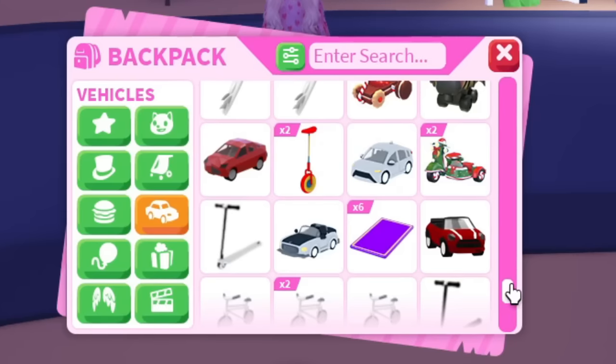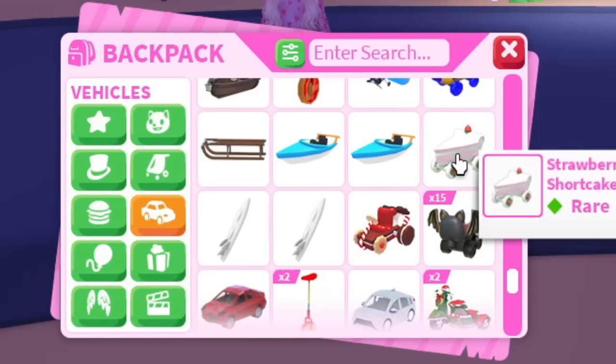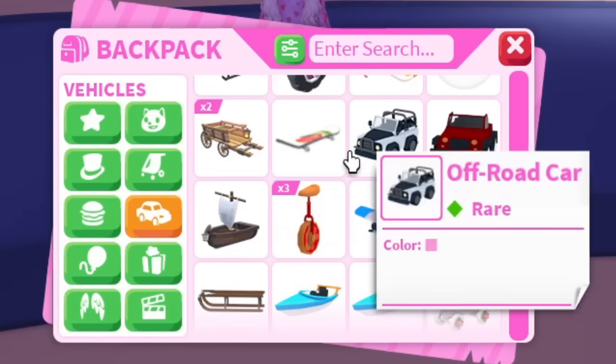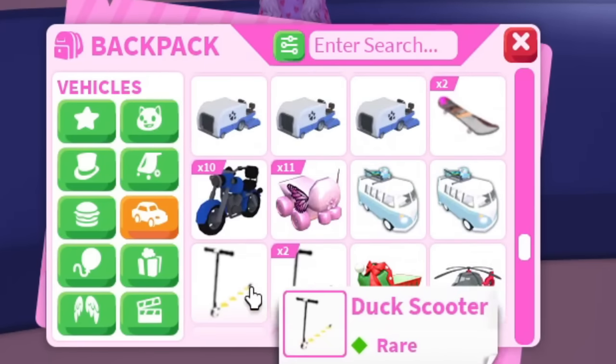Well, let's continue to scroll up and see if we see anything cool. The clown unicycle, that's from the Monkey Fairgrounds event. This strawberry shortcake skates, I don't even know where that's from. We have the pizza unicycle, that's pretty cool. The melon skateboard, that's also super old, but I like the older items.